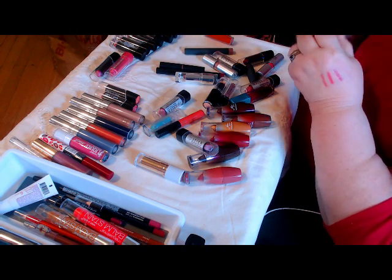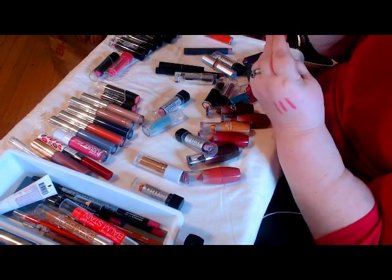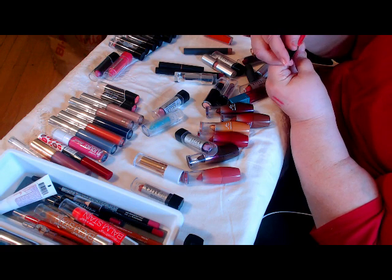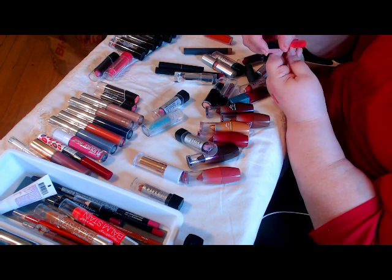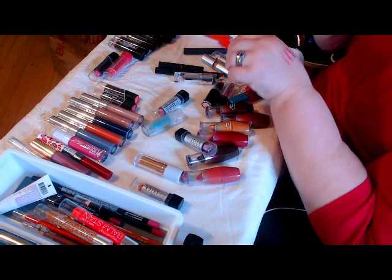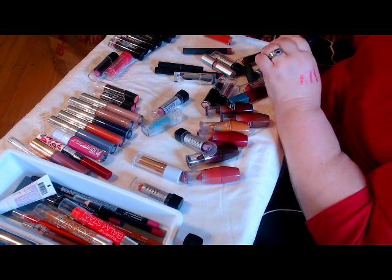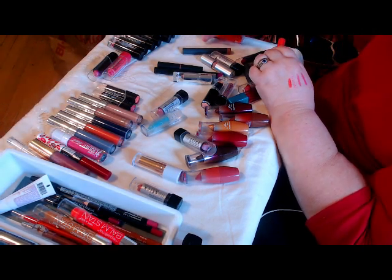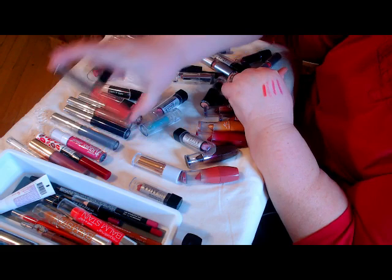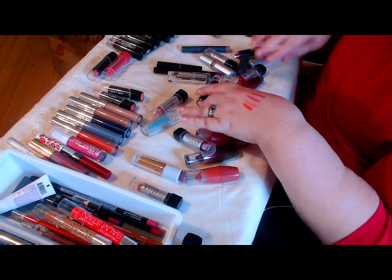I believe I picked that one up again to go with the color of the year theme. Just like I picked this one up to go with the color of the year theme. This is one of the Beauty Benefit Hollywood liquid lipstick. And I don't see a color on it. But yeah, it's almost the same color as this one too. Yeah, as a couple of others that I've already got. And I've got this one and this one. And this one's going over here. Let my daughter-in-law pick through some of them.